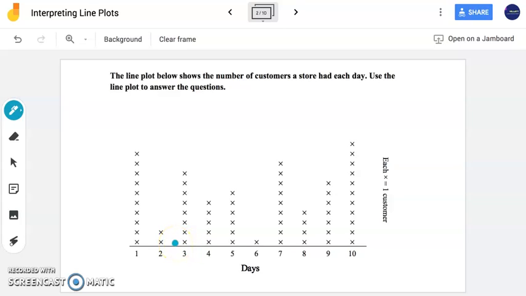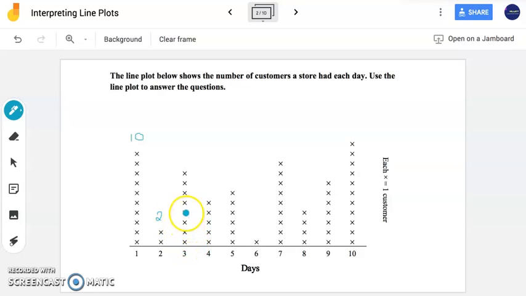Now, before I even answer questions, I like to also count how many customers came for each day. And I encourage that you might rewrite this on a piece of paper so you have it when you're answering the questions. So for example, for day 1, we had 1, 2, 3, 4, 5, 6, 7, 8, 9, 10. And I'm just going to write a 10 right above here, showing that 10 customers went shopping on day 1. Now, day 2. Here we have 1, 2. And notice I wrote the 2 here as well because it just makes it a little bit easier when I'm answering my questions that I don't have to keep counting all the X's in my line plot.